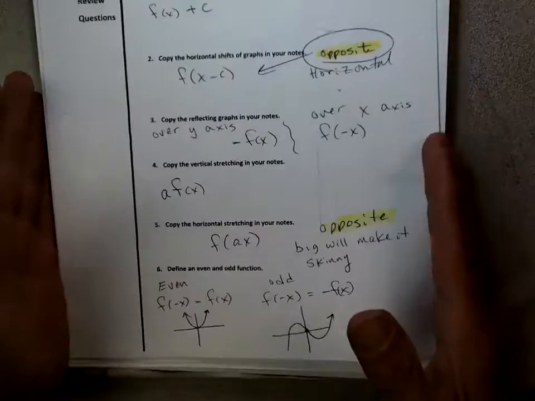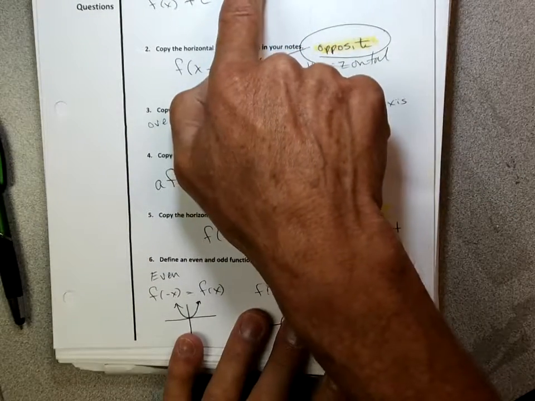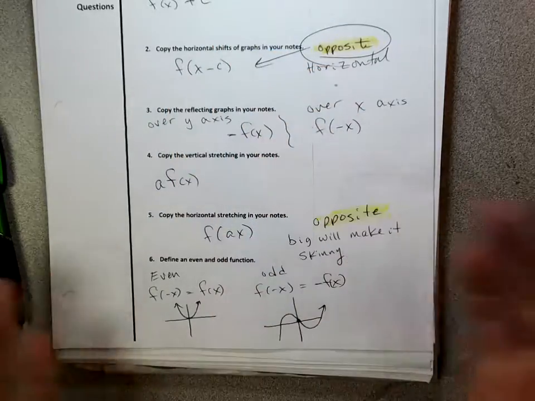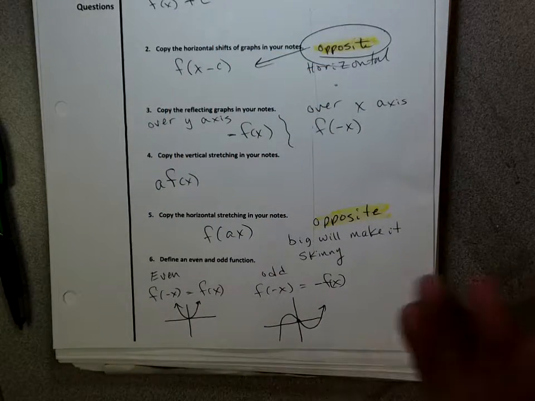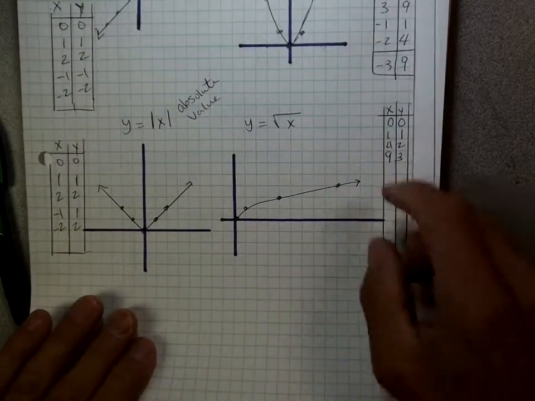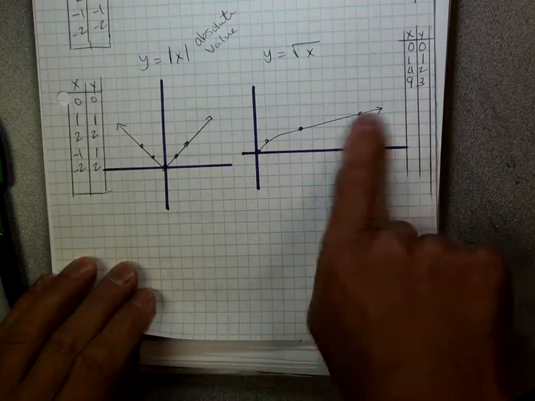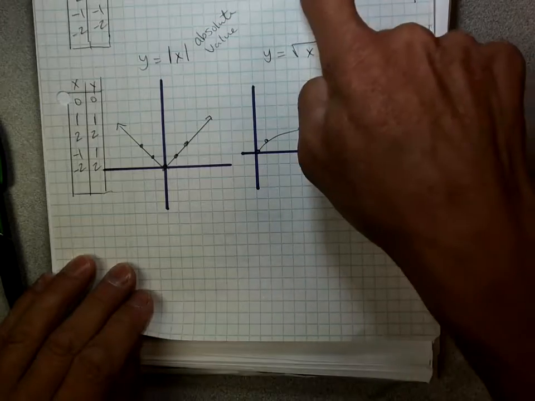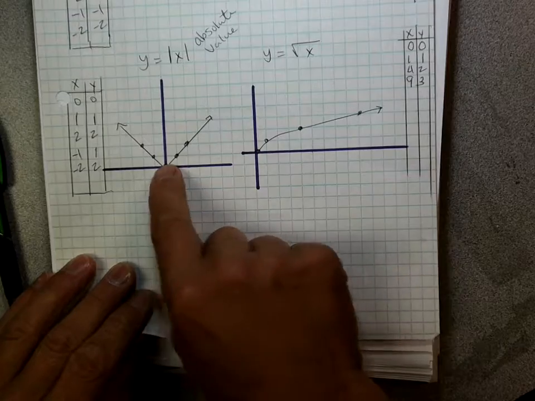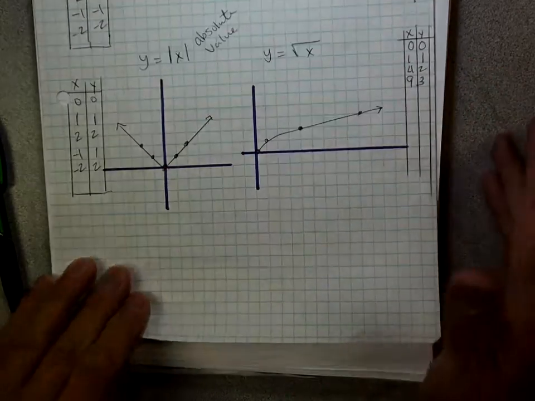Talk about how to translate functions. So basically, translate means to move. We can move them, we can shrink them, we can stretch them, but it's going to be the same shape, just in a different place, all right? The graphs we will translate the most will probably be the parabola and the absolute value. And periodically, we'll do the square root graph. When we translate them, we want to translate their vertex, and that's not really a vertex, but it's kind of like an endpoint. Then it makes it pretty easy.